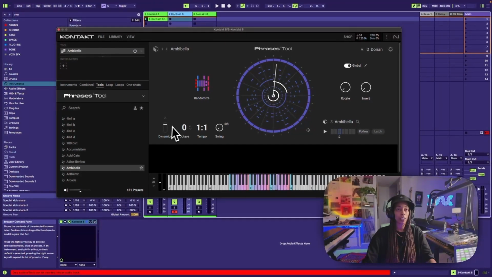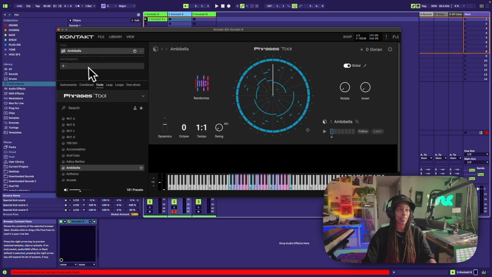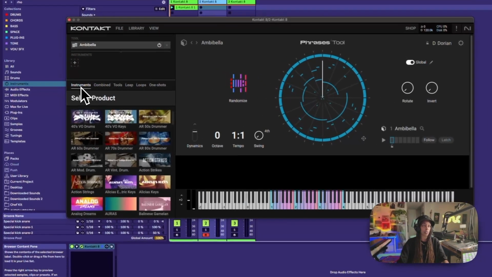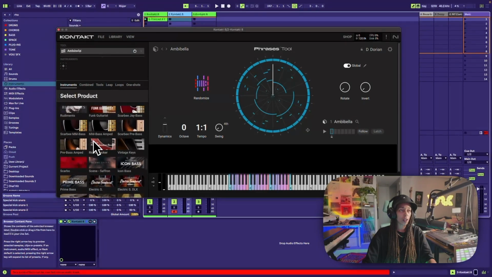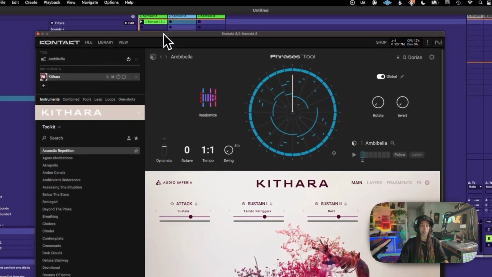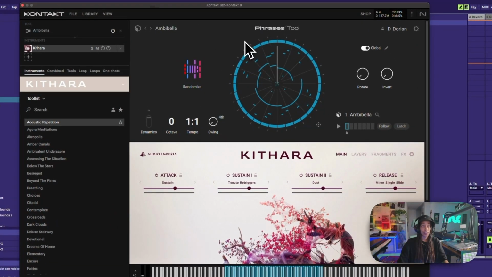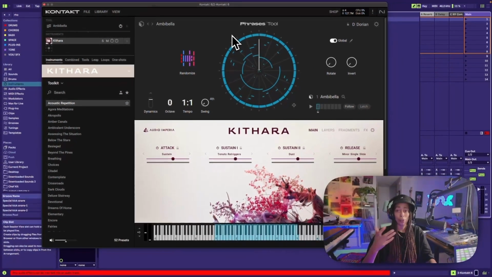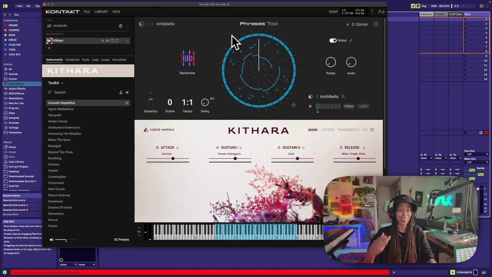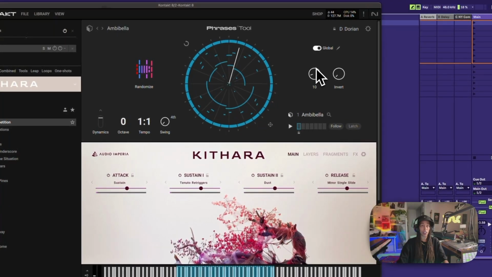As you see, there's nothing that I can hear because I need to add an instrument. So we're gonna go to instruments. Let's check out Katara. Ooh, I'm excited. All right, so we have phrases, the tool that allows you to create phrases. I like to think of them as melodies. It's the same thing. You're able to use the white keys to press the button. It plays the phrase. You can see it up here. You can change the rotation of how it plays.